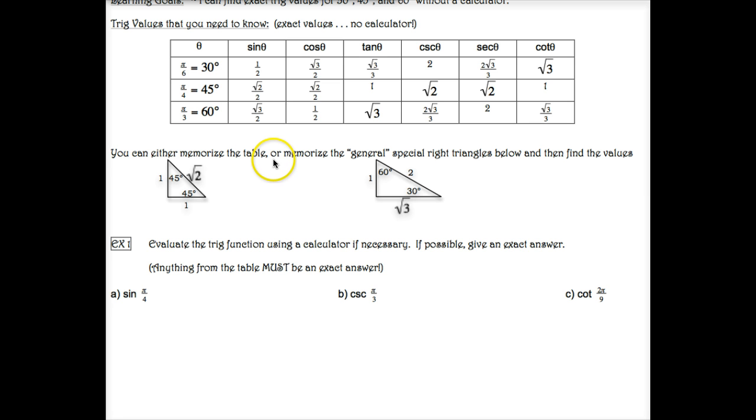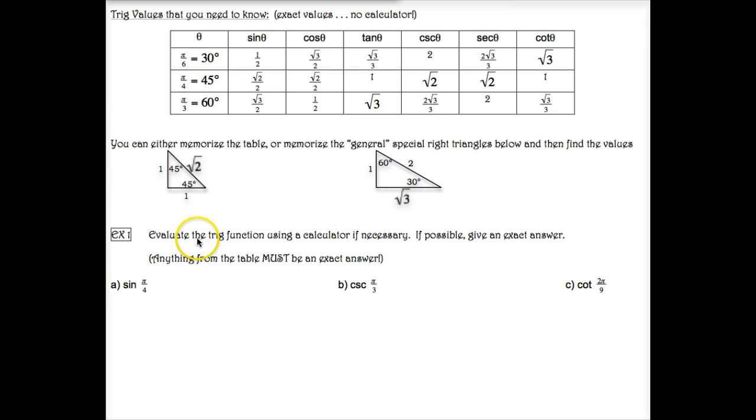I don't know all of these by heart because I instead choose to memorize the special right triangles that you learned way back when, and be able to find the values based upon that. Some of them I do know by heart. Generally, I know the sine and cosine of all three of these. But you can find all of them if you know these right triangles. A 45-45-90 triangle is 1, 1, radical 2. A 30-60-90 is 1, 2, radical 3. And here is what I mean by that: we can use them to find anything.